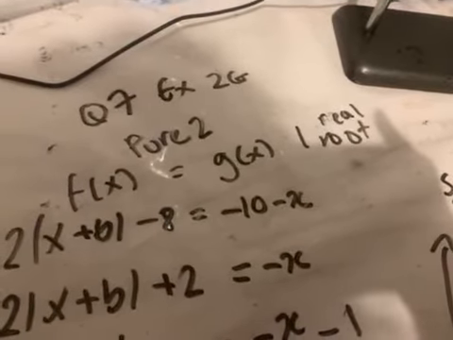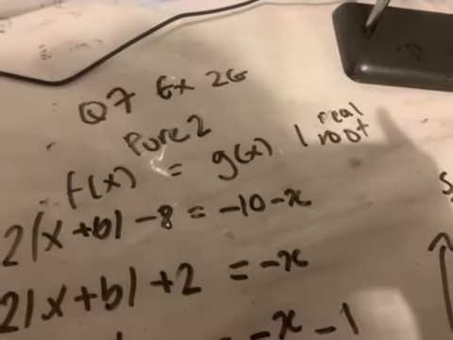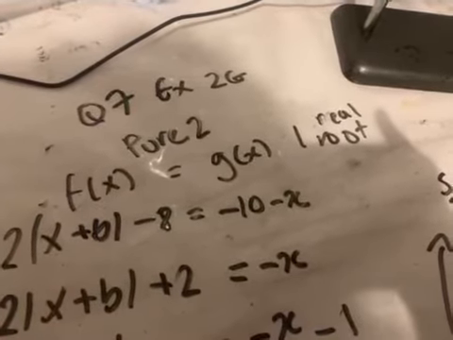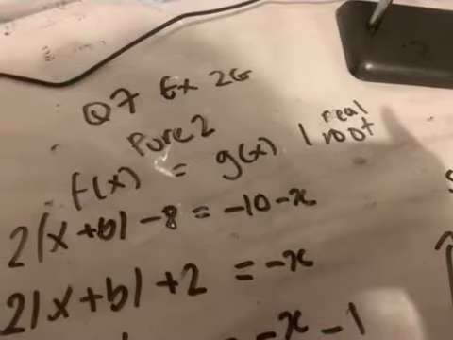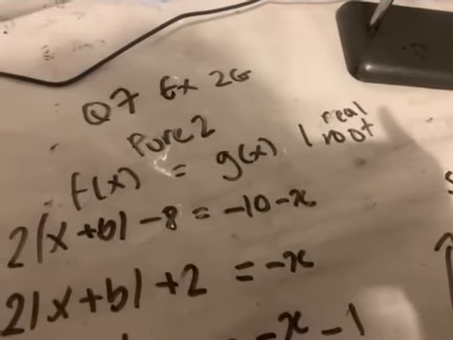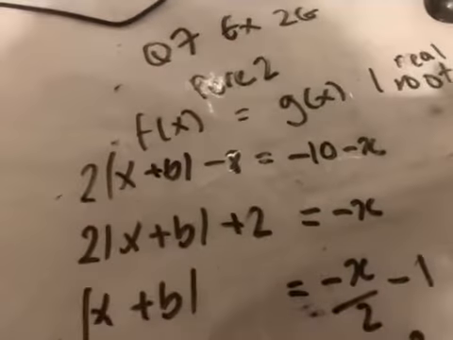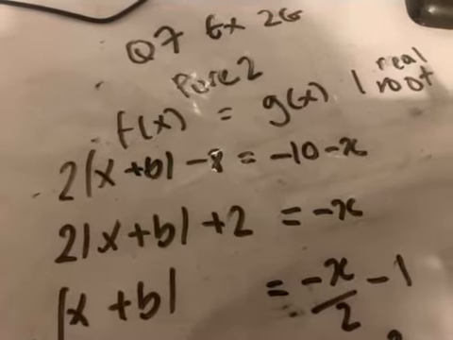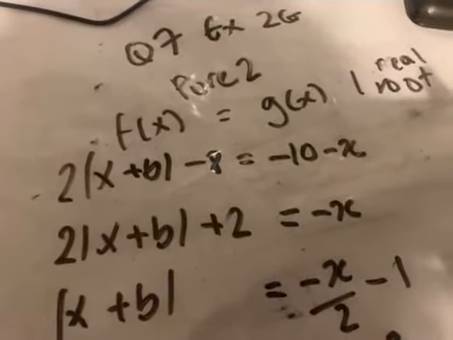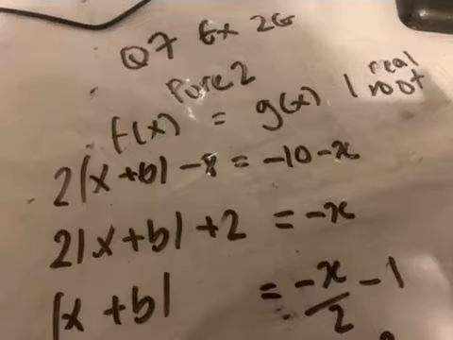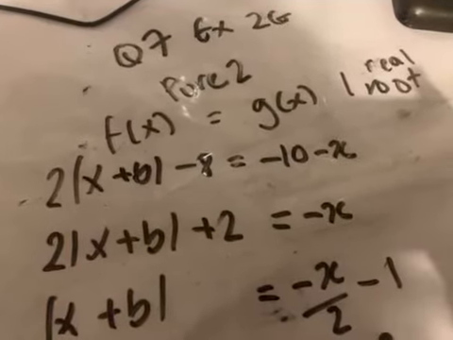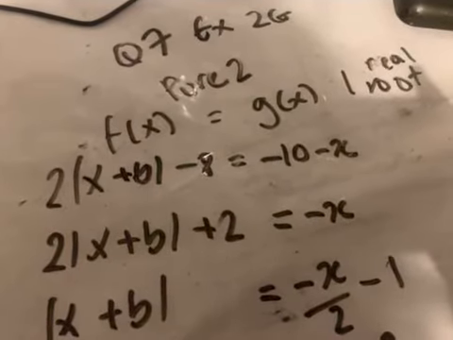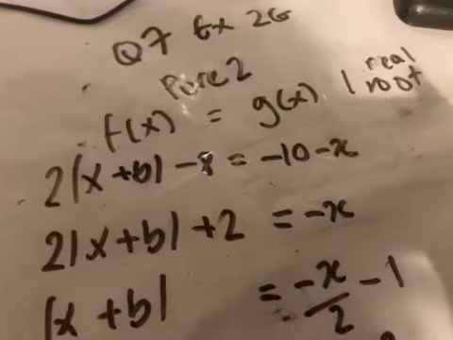So what I'm going to do is walk you through most of the solution, mainly because I want you to finish it yourself. Just to give you, in case you haven't got the book with you, you should. It basically says here's f(x), which is a modulus function. Here's g(x), which isn't. If you equate them to each other, that's got one real root. That means there's one solution to it. Find out what b is.